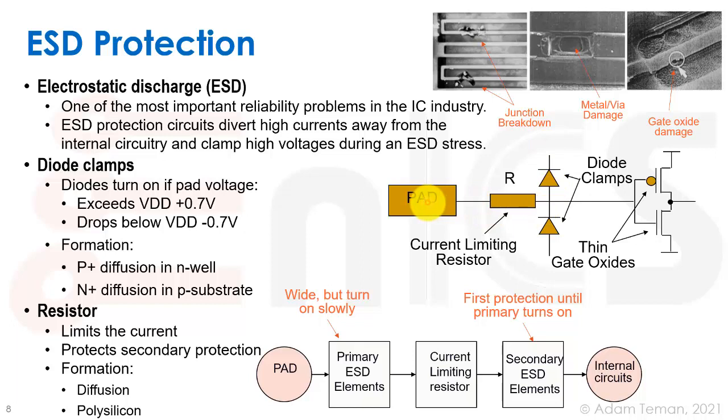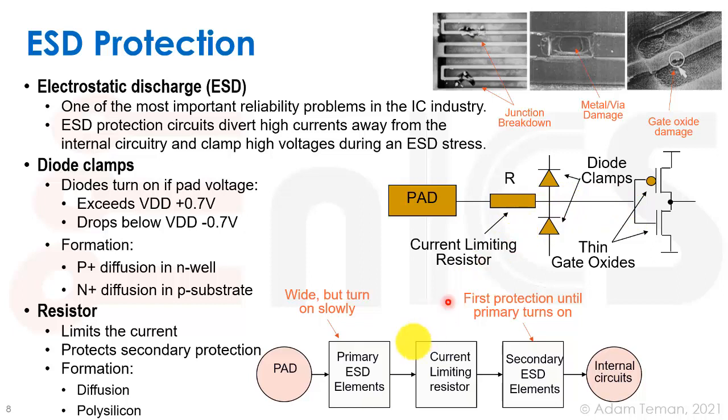The same thing happens if we have this highly negative voltage. It's going to turn on this guy, and it's going to discharge the current and protect the CMOS gate that's inside, the buffer that's inside, or whatever we have inside the chip. We also have a current limiting resistor, so it won't happen immediately. When the current that tries to pass this voltage goes through there, it's going to really take the voltage on top of it. So it's not a huge resistor, but a resistor that can limit the current that actually flows in through the pad over here.